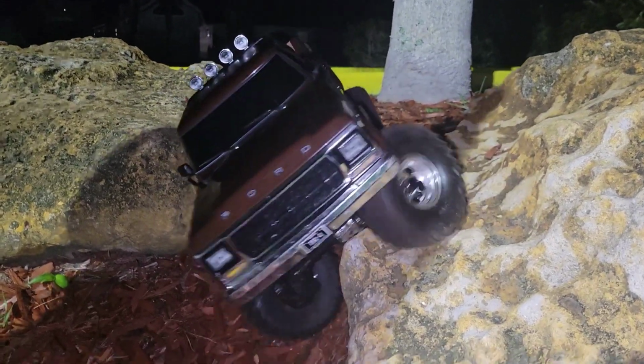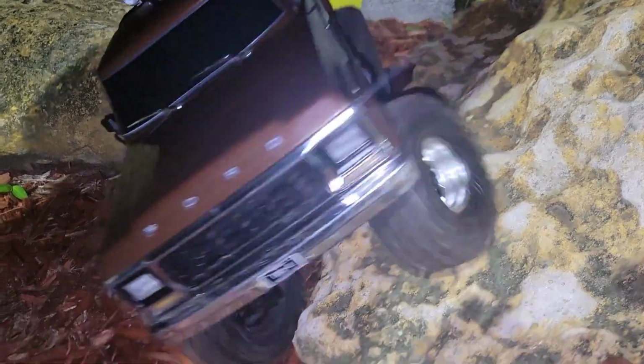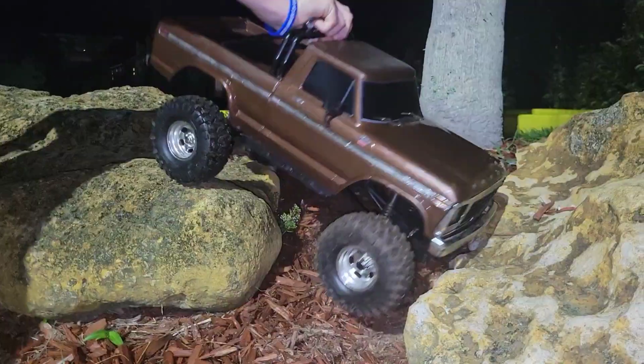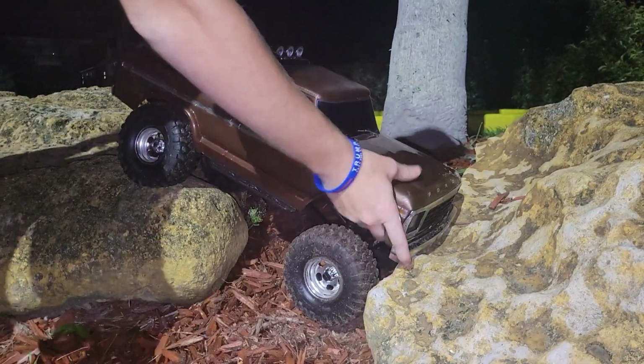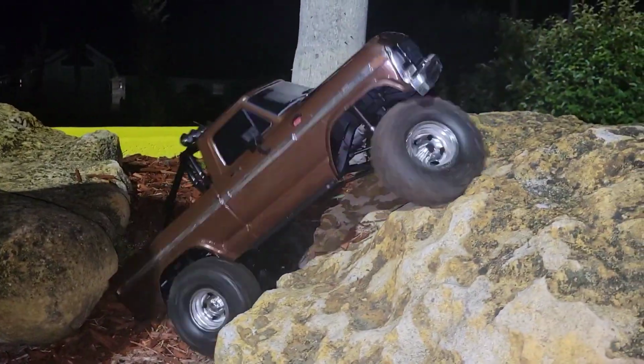I feel like I broke the rear axle shaft. No, my rear tire is still spinning. I am not doing too well. Let's just kind of let our front tires. Is this stuck to something? Okay, no, yeah, your front bumper's catching. Okay. Yeah.